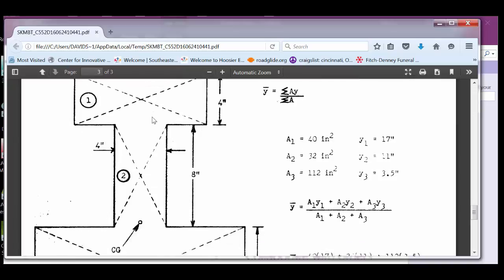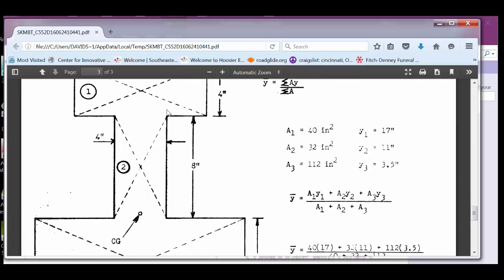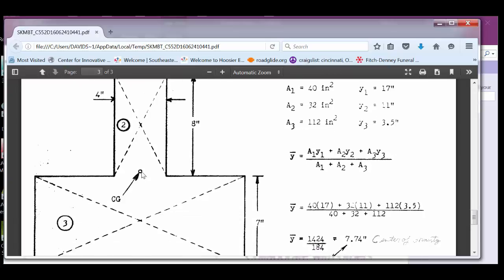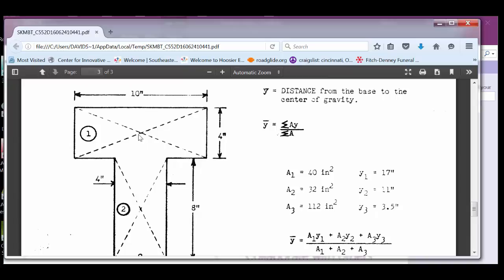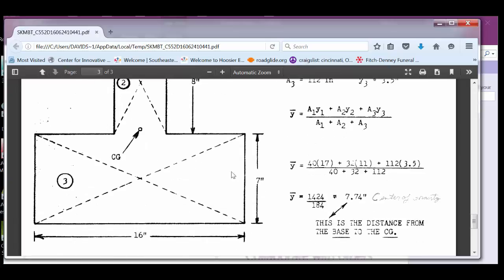That's the y-bar for... it's like a composite. It's just a y. It's not really y-bar. Y-bar will be the whole thing. Y-bar will be the distance to here. Okay? So it's just the y for that area. It's the distance from here halfway up, plus 8 plus 7. Okay?